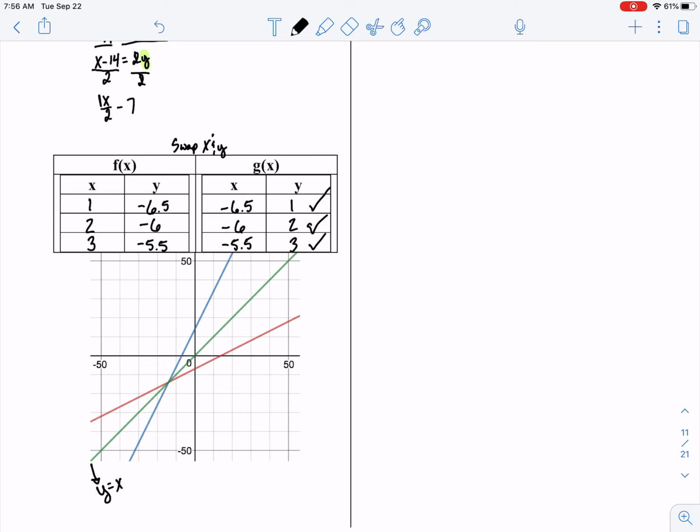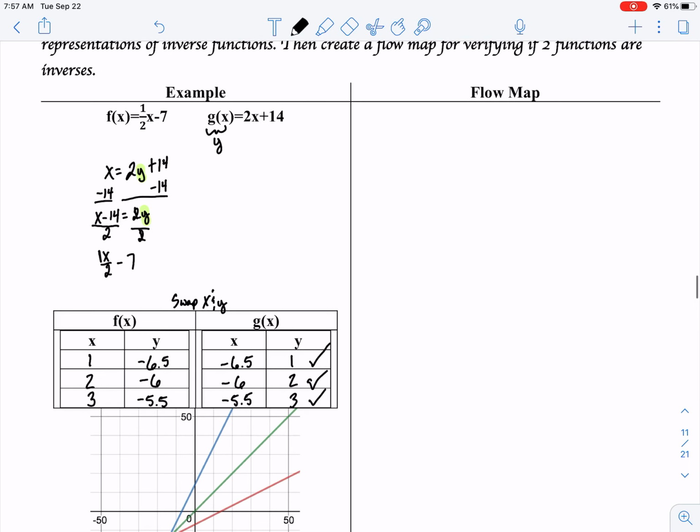And again, if you want to do it by graphing, you would imagine folding this graph paper along this green line, and it should make your blue graph and red graph overlap. This is probably the hardest thing for me to see, honestly, because I'm not a very visual kind of learner when it's with these graphs. So I prefer the table method. The reason I like the table method is because they're always going to give you 2 equations. Okay.